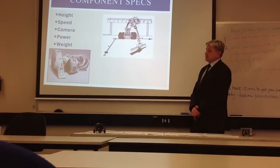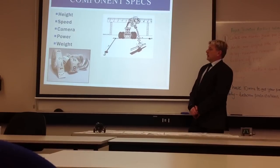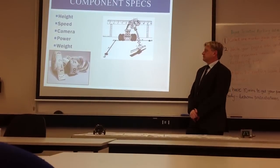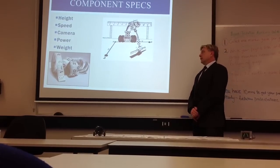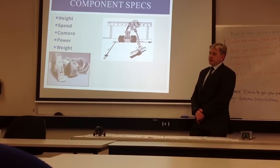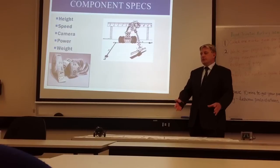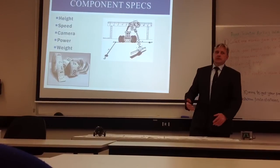The camera mounted on it is a wide-angle camera, so you get a good field of view. Because it's up close, if you had a narrow view, you'd only see a small bit and you'd have to move it all over the vehicle, which would take a lot longer to scan. The power had to be limited because it is a portable unit and it's got to carry everything. With the weight, since the person has to move the unit to where the vehicles are, it's got to be low weight so it doesn't injure them.